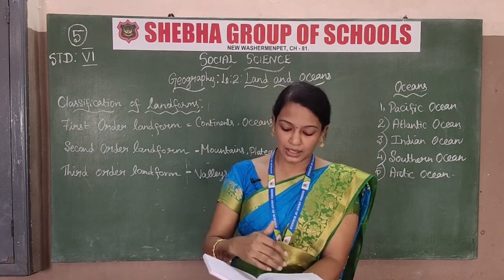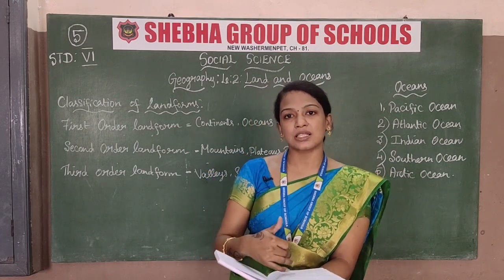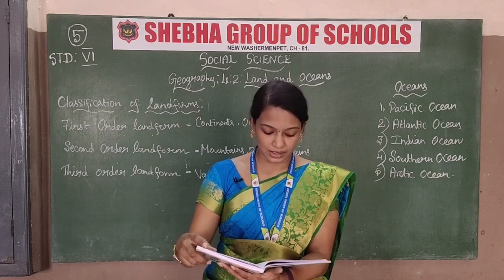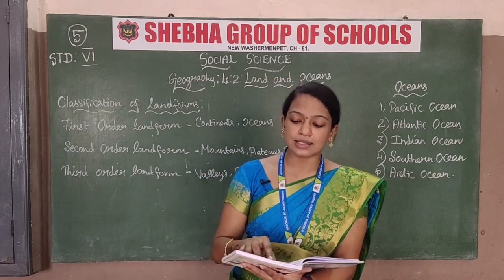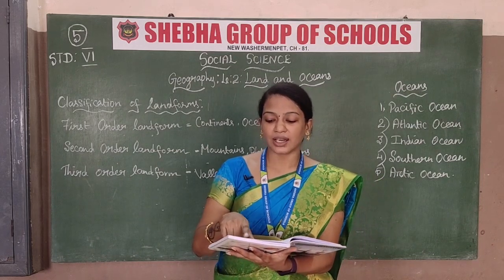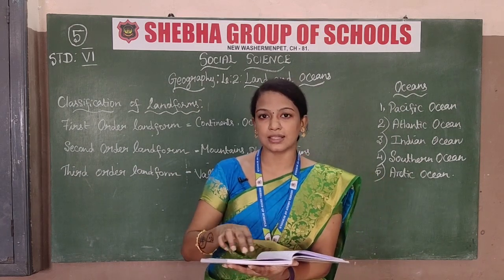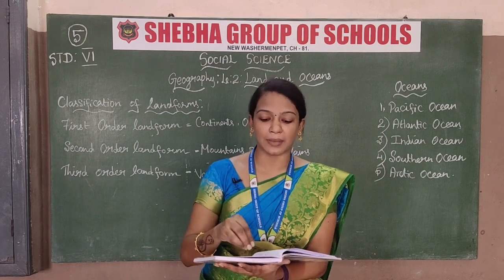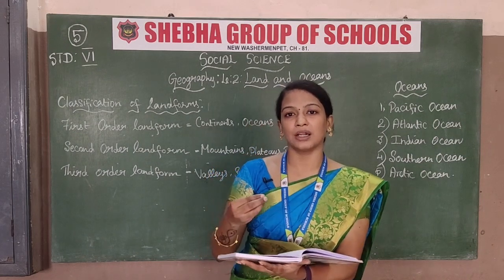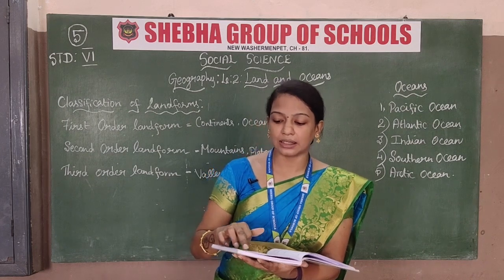It is bounded by North America, South America, Asia and Australia. Some marginal seas of the Pacific Ocean are the Tasman Sea, China Sea and Bering Sea, and the Philippine Sea. These seas are in the Pacific Ocean, and also the Mariana Trench. A trench is a deep valley in the ocean floor, and the deepest trench is the Mariana Trench. It is in the Pacific Ocean.